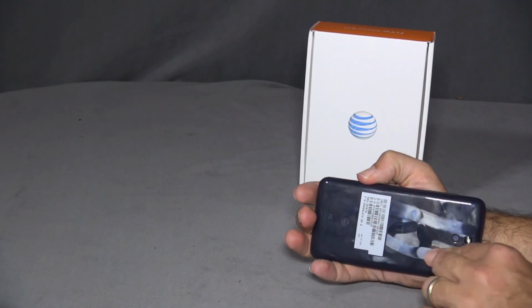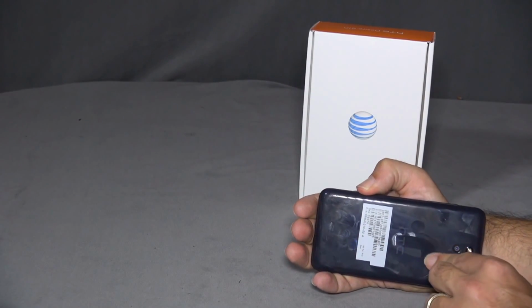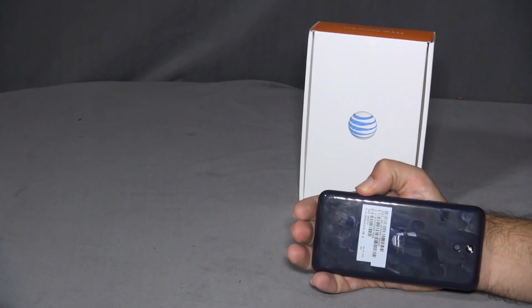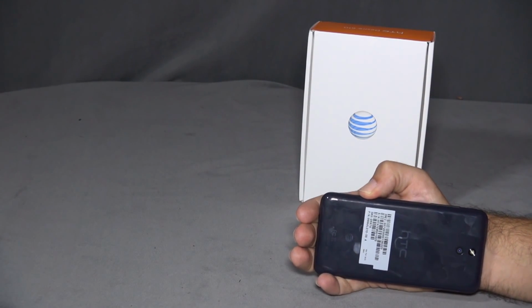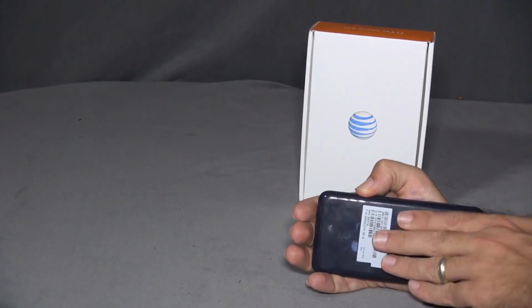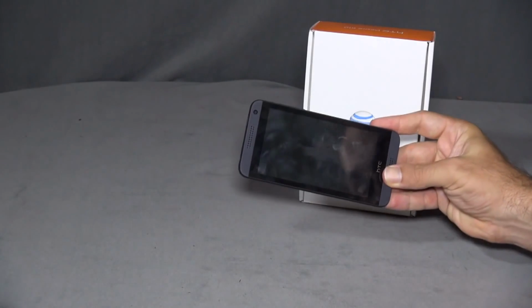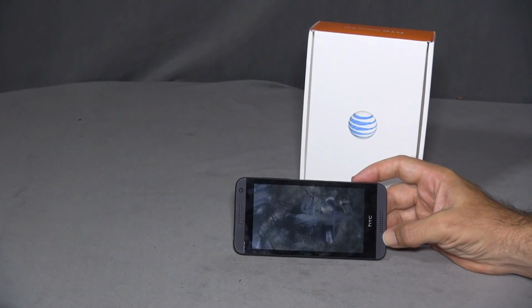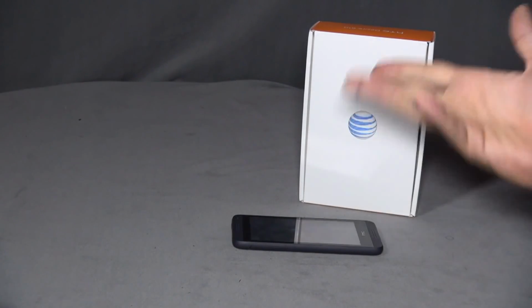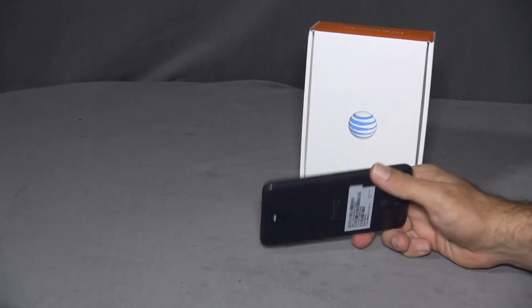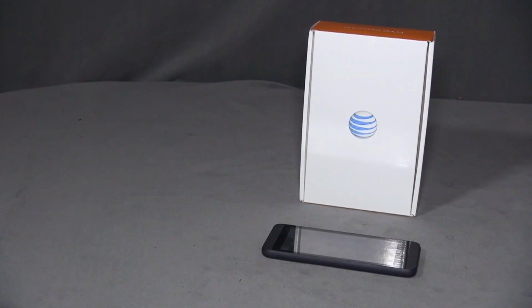One of the things that I don't understand with HTC is why they're not building in kickstands. That's the whole thing with Microsoft Surface. They have the built-in kickstand. That's what they're all so proud of. And what I don't understand with HTC is why don't you just build in a little kickstand? Because honestly, if this thing had a kickstand and you could just set it like this, that would be awesome. But the fact that it doesn't have a kickstand and so you have to set it like that, not quite so cool. But otherwise, as far as performance and all that, I was truly surprised.